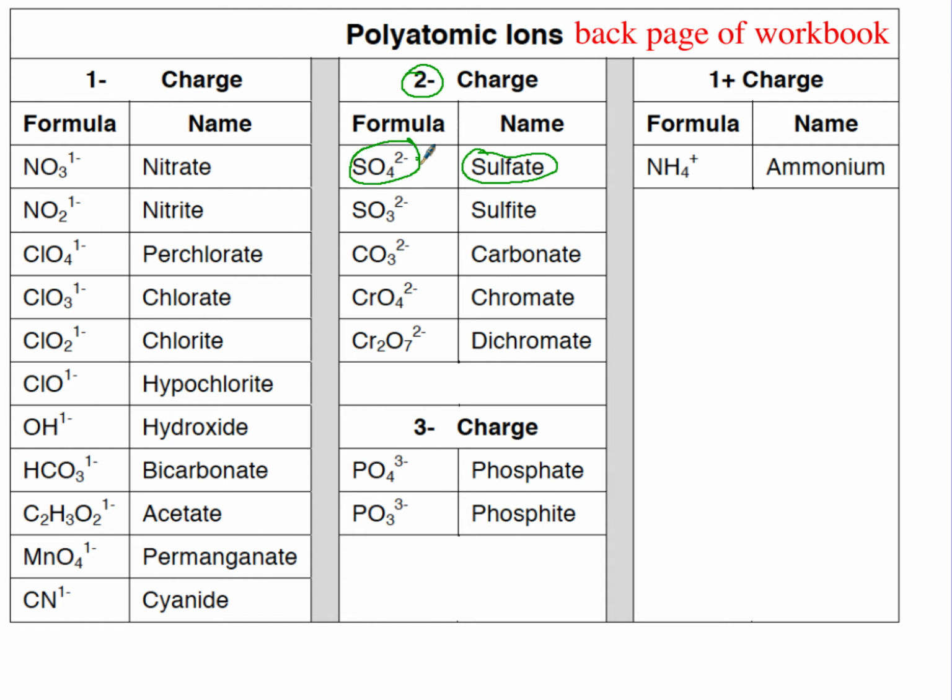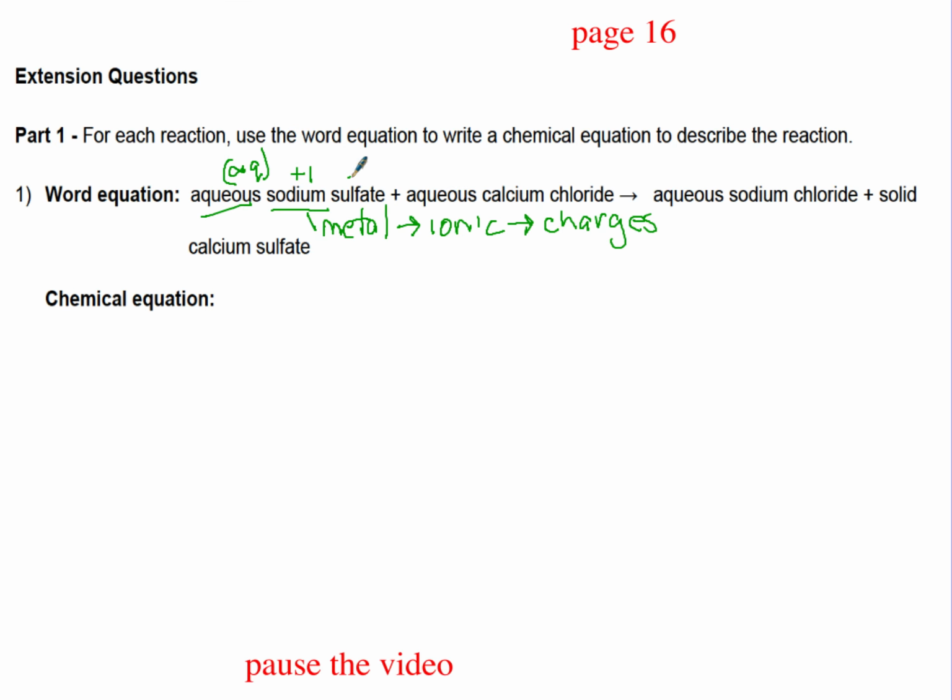So SO4 -2. Then when I do the chemical equation, sodium is, if you of course remember, Na+1. Sulfate is, I like parentheses even if I need them or not, (SO4) -2. The charges are not equal and opposite, so I have to cross my charges. So the 2 here drops down.